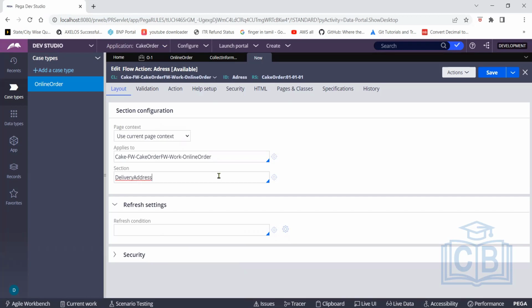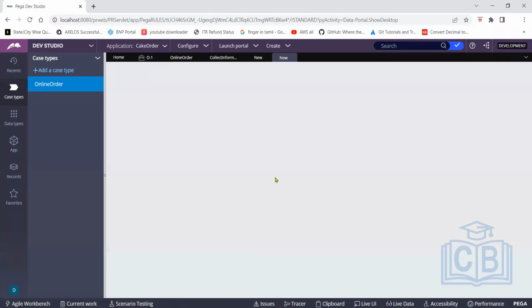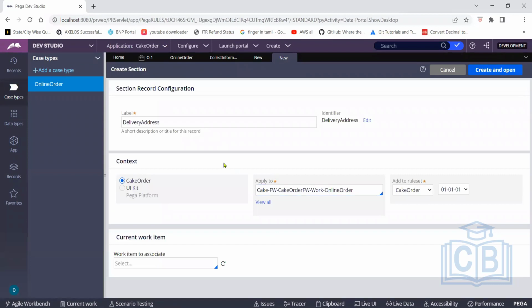Is that fine? Yeah, it's fine. Click on that crosshair icon. Check your class is fine, rule set is fine. Click on create and open.